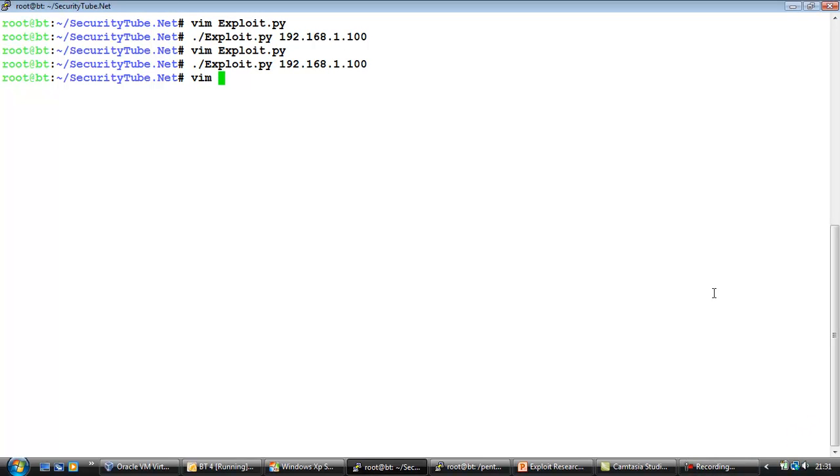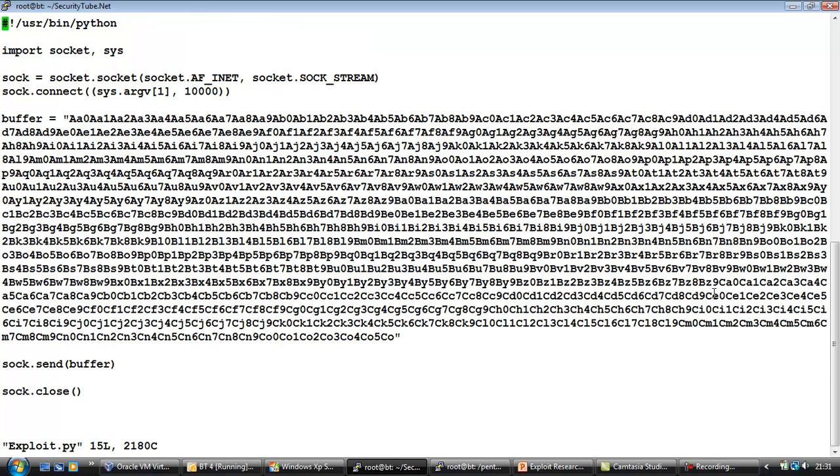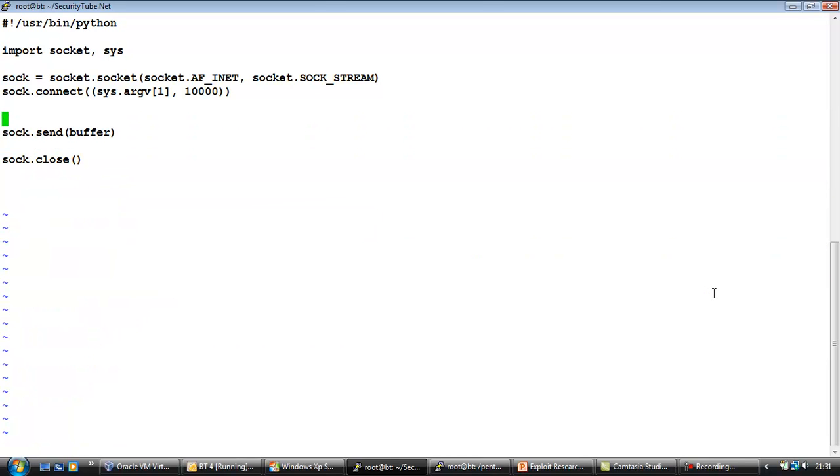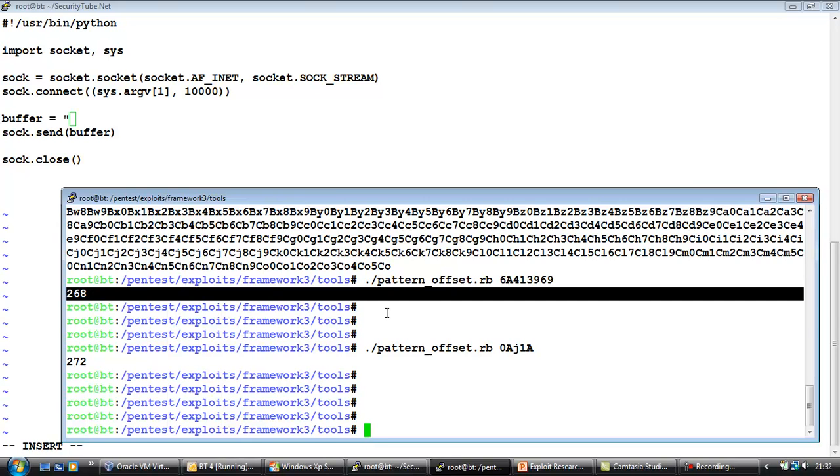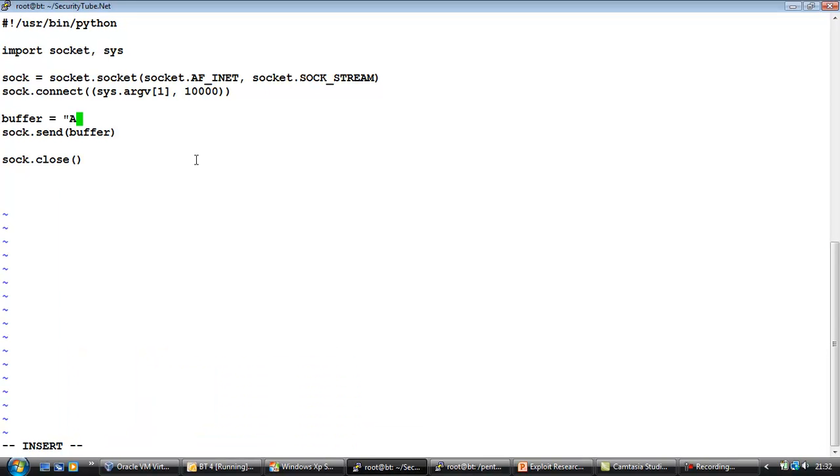Before we start writing the whole payload, let's quickly verify that our conclusion is correct. What pattern_offset is telling us is that after the first 268 bytes you have the return address. So let's fill up the first 268 bytes with just A's, as in the first case.